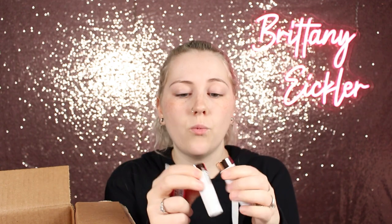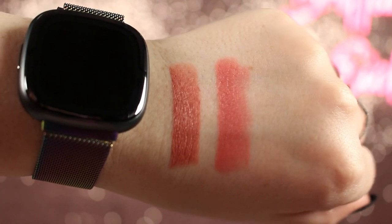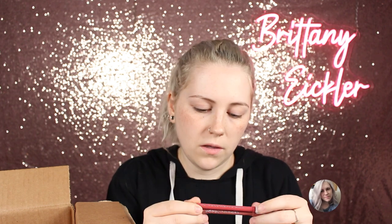I got three lipsticks — two in one finish, then one hydra matte. The semi-matte white ones are shades Oh One Freaky and Ten Naughty, and then 401 Mauve Mint. I got a little pencil sharpener because the one I have from Elf sucks. I got two lip liners in the shades Trust Me and My Choice. I prefer pencil ones I can sharpen to a fine point — I don't like the plasticky twist-up style as much.